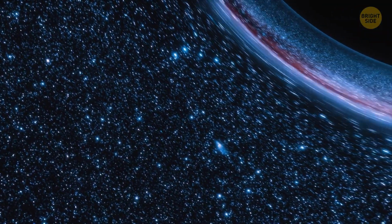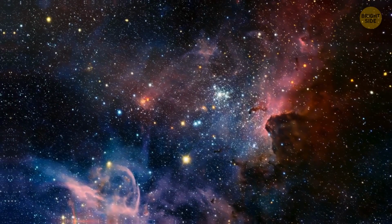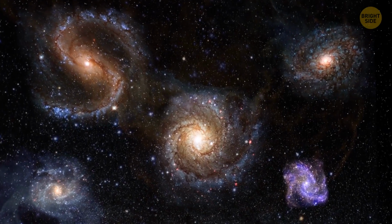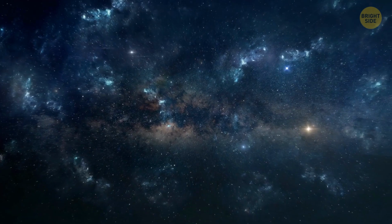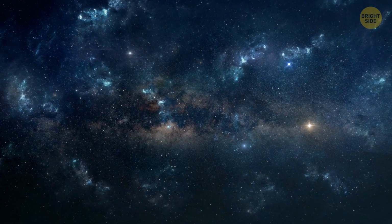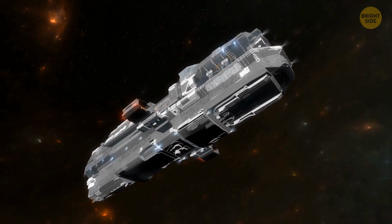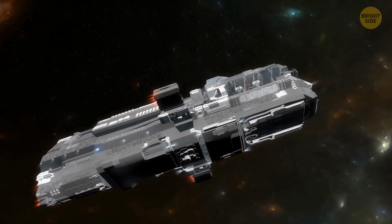Black holes tearing apart enormous stars, pulsars spinning at incredible speeds and emitting powerful beams of energy, colorful nebulae with fireworks of newborn stars, galaxies of every possible color and size. All of these are found within our universe, but it's not infinite. It has a boundary, a literal wall, and beyond that, there's an absolute nothingness.